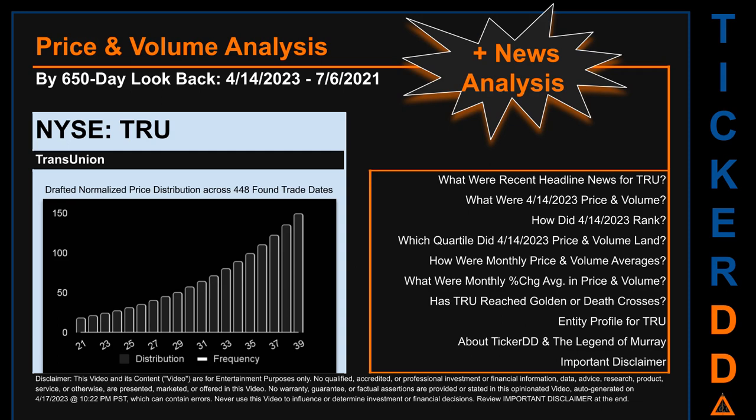The chart shown on this page is our initial attempt at studying the price for TRU after dynamically normalizing price distribution across those discovered trade dates. The bar chart is the generated distribution and the overlaid line graph, if it is generated, is the frequency of the prices on the x-axis. We will enhance this look-through as our AI model progresses in the next iteration.